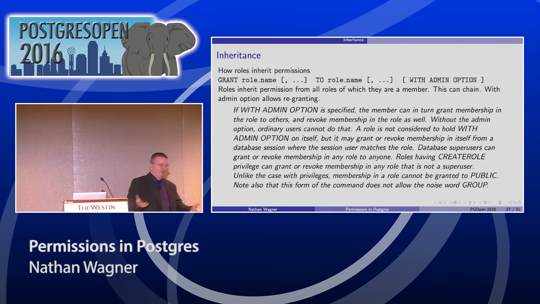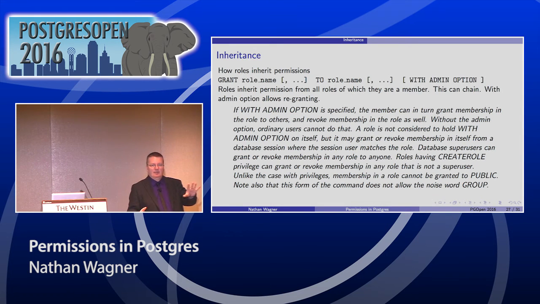So if you have 5 or 6 DBAs, you don't need to grant each of them whatever permissions they need. Well, a DBA probably needs everything, but instead you can just grant all those permissions to admins, and then if you have Alice and Bob as both of your DBAs, you can just grant admins to Alice, grant admins to Bob. Later Alice resigns, then you just revoke admins from Alice, and you're done, because she will no longer have those permissions. She's no longer a member, as we call it, of that role.